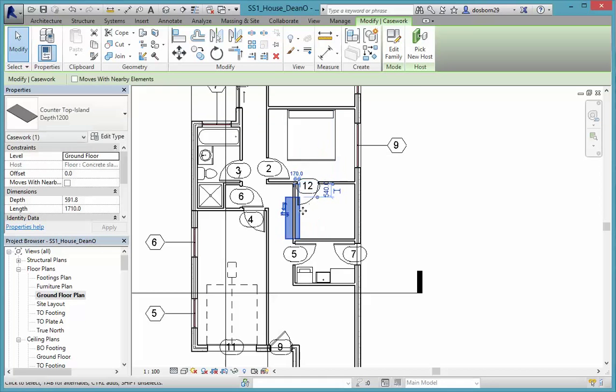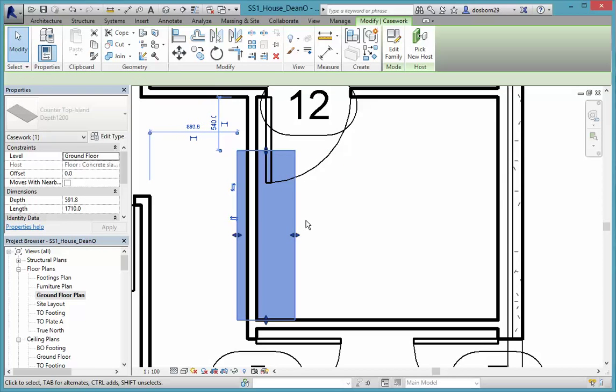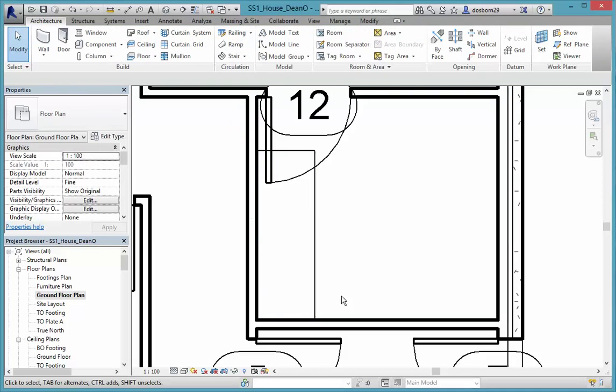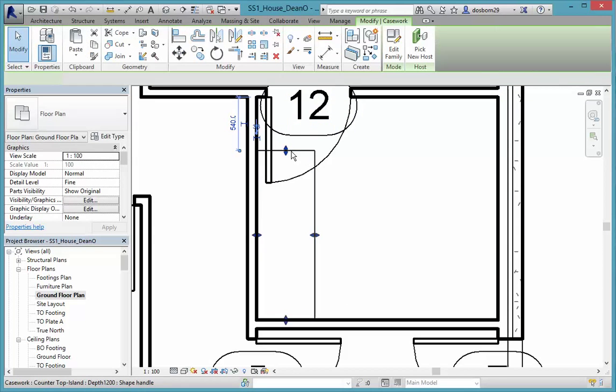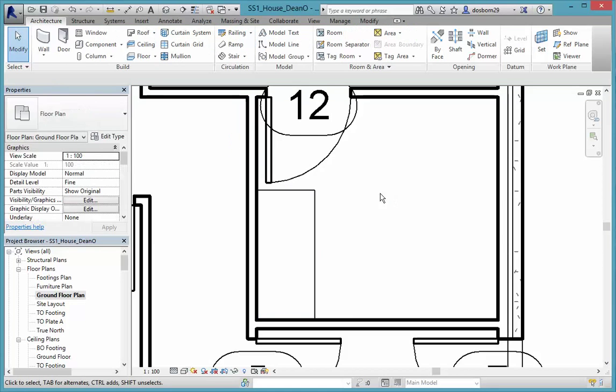Bring that down. It's not wanting to go, so we can just use our arrow key to get that over, and put another one along. That's still a bit long because we want the door to be able to open up, so we can bring it down to there. We can put another one in.